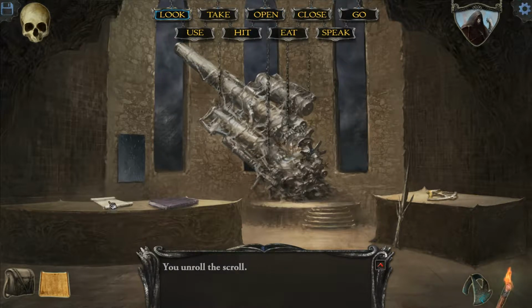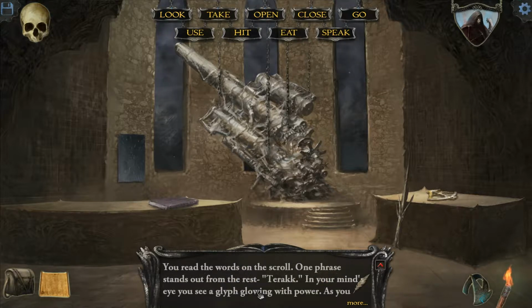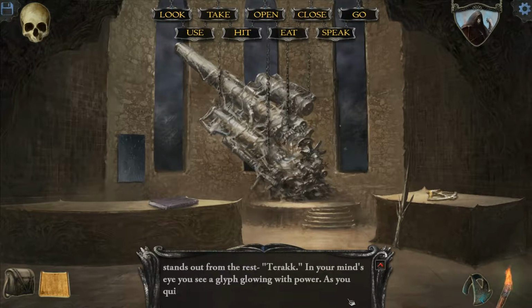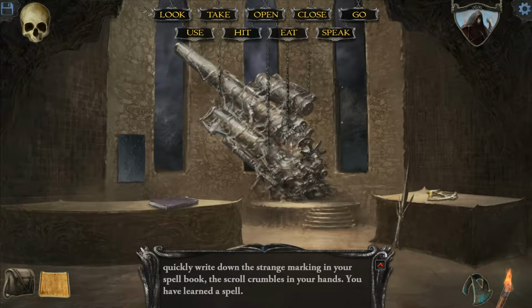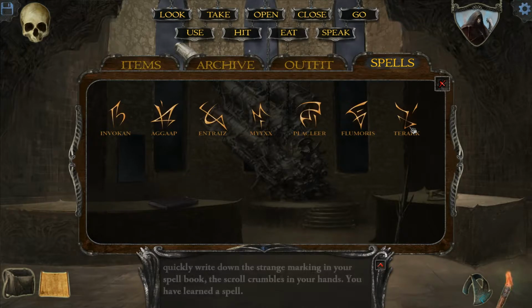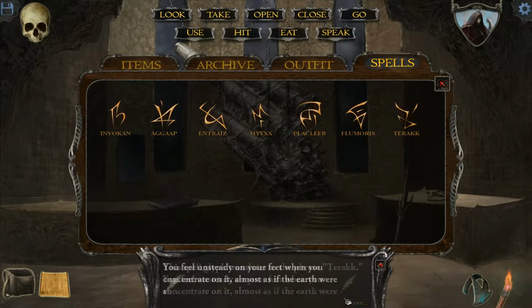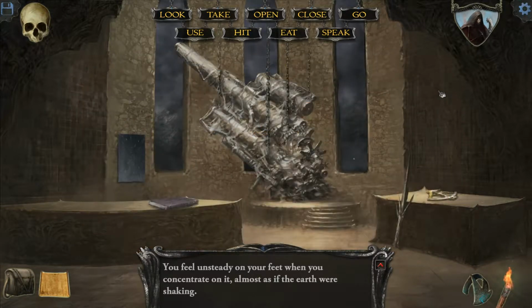So what's this say? You read the words on the scroll, one phrase stands out from the rest, Tarok. In your mind's eye you see a glyph, yada yada yada. Pray tell, what is Tarok? Or Tarek, or however you want to pronounce that. The spell glyph translates to the phrase Tarok. You feel unsteady on your feet when you concentrate on it, almost as if the earth were shaking. I have a feeling that's a hint as to what it does. I'm not going to be using it right now because there's really no point in it.